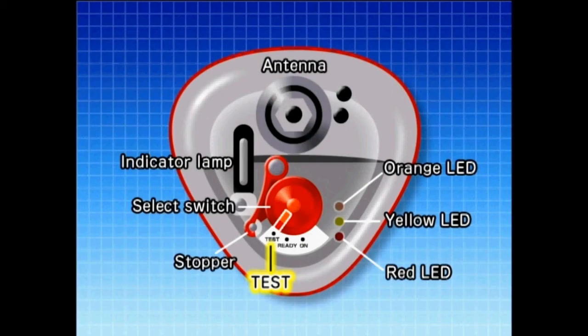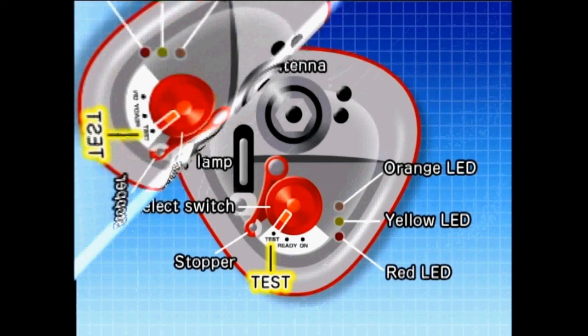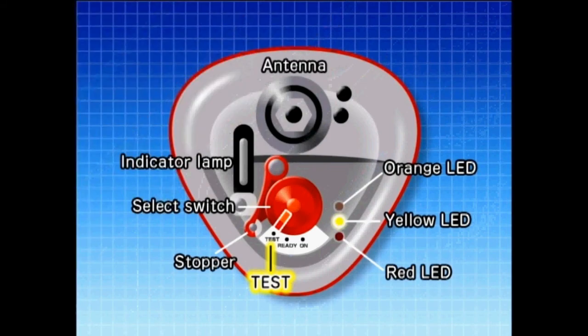Next, conduct a transmission check. The transmitter is normal if the yellow and red LEDs light up for approximately 0.4 seconds. If only the yellow LED lights up for approximately 0.4 seconds, however, the unit has failed to transmit and should be replaced. When none of the LEDs light up, the transmitter is malfunctioning. The indicator lamp is normal if it flashes at an interval of 2.6 seconds. Cease holding and the test mode will finish, automatically returning the selector switch to ready position.